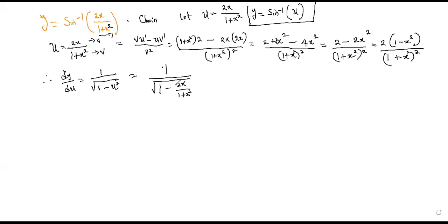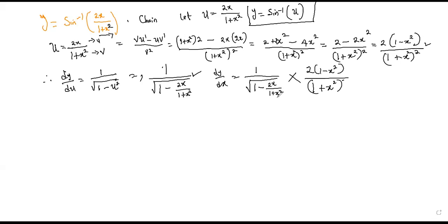So if I get this, the complete dy dx is going to be what? It's going to be this guy multiplied by this guy that we have over here. Right? So this one is dy du. If I substitute, then for dy upon dx, I'm going to multiply this and this. That's what the chain rule says. So I'm going to have 1 upon square root of 1 minus (2x over 1 plus x squared) squared, multiplied by 2 into 1 minus x squared. Then everything here is going to be divided by 1 plus x squared, all squared. So I'm left with simplifying this.